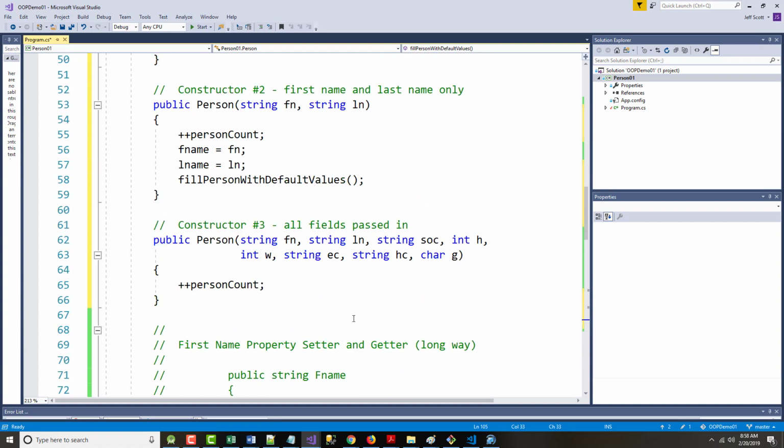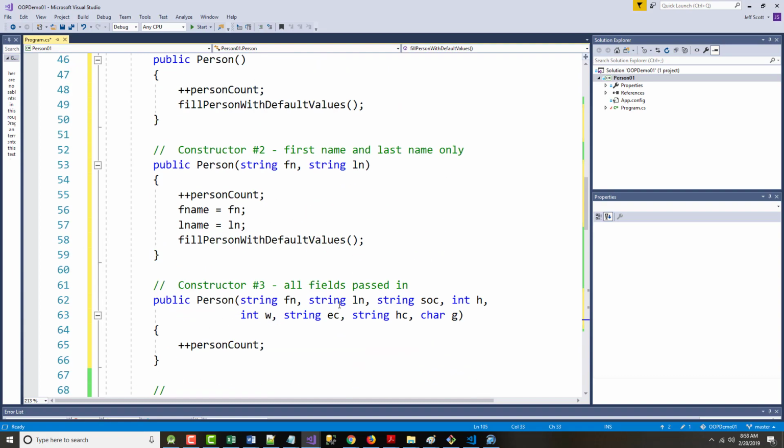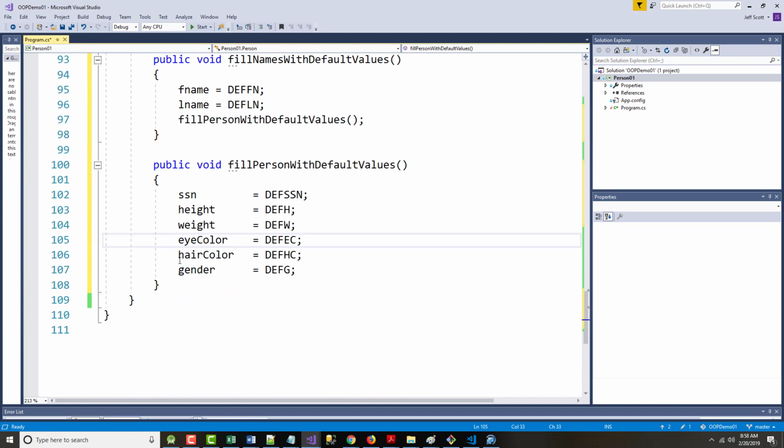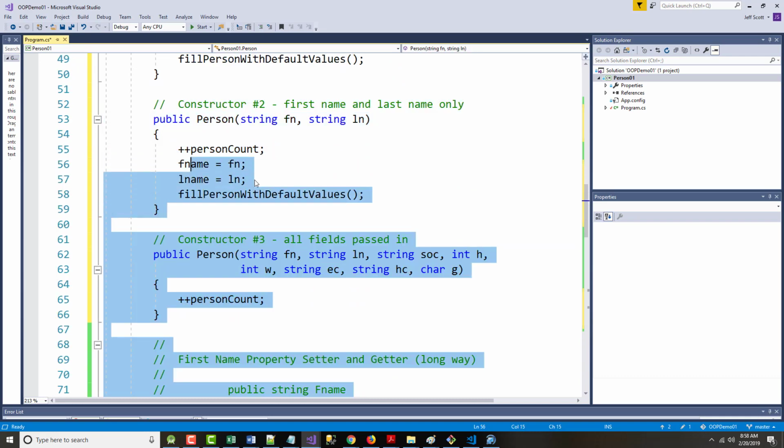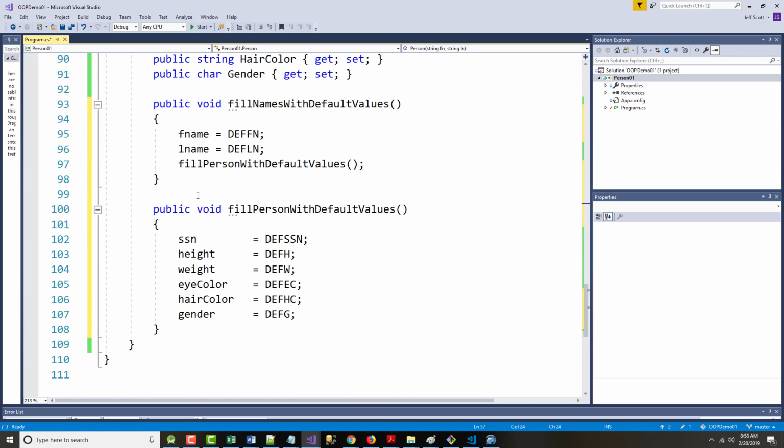What I'm trying to get across to you is this. We could have written this here instead of the way that I wrote it. We could have taken all this stuff and put it in here, but then we would have had to repeat it ourselves. There is a famous acronym when you are working in IT, and it's called DRY. DRY means do not repeat yourself. And that's what I'm trying to do here, is not repeat myself.